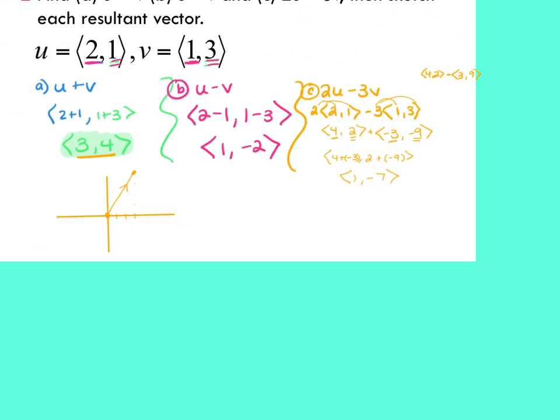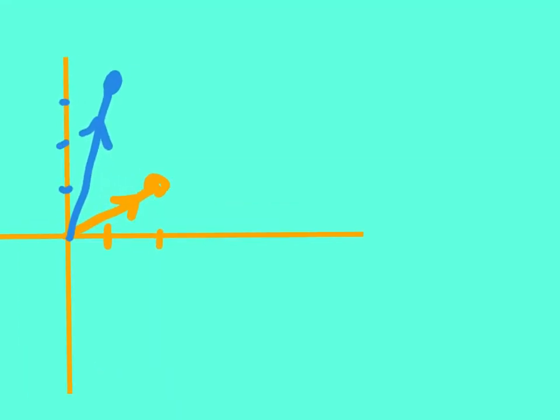Let's say I was given the initial 2 as a drawing. So that would have looked like this. This would have been U, and this would have been V. So pretend I gave you absolutely no values there. I just gave you drawn vectors. And then I said to find U plus V.